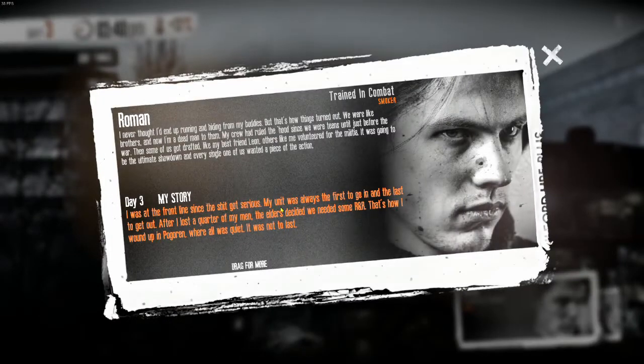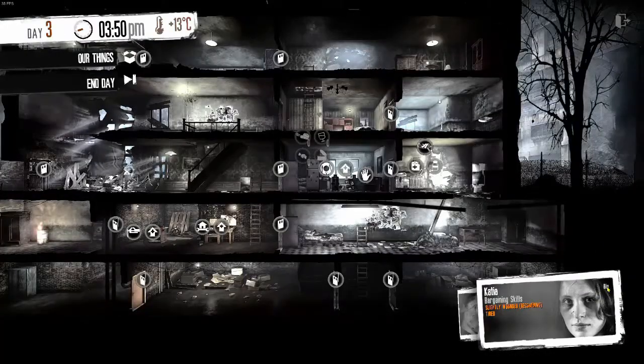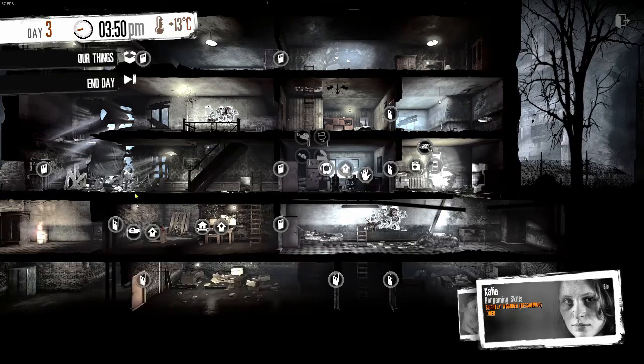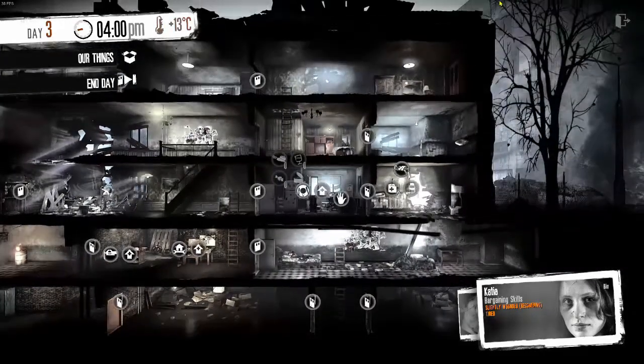You also have the bios section for each one, and it says, never thought I'd end up running and all of this. And day 3, I was at the front line since things got worse. My unit was always the first to go in, the last to get out. After I lost a quarter of my men, the elders decided we needed some R&R. So I ended up here. We're always quiet, and it just didn't last. So that tells you about him. You'll see the same thing about Katya. You can get some of the backstory on all of your characters. So yeah, good stuff. They went into a lot of depth and a lot of detail in this.